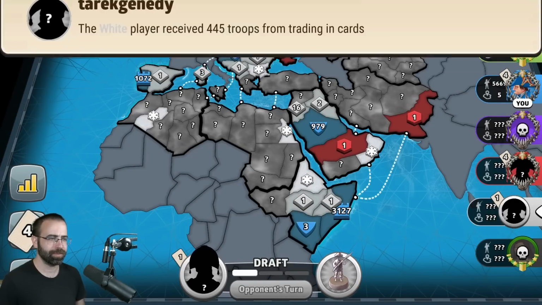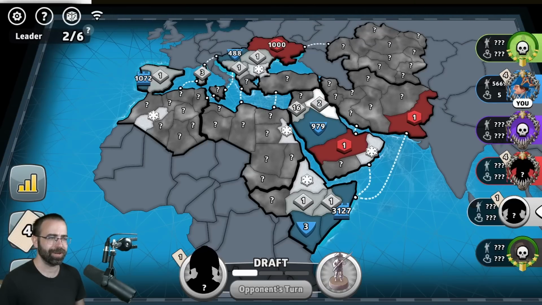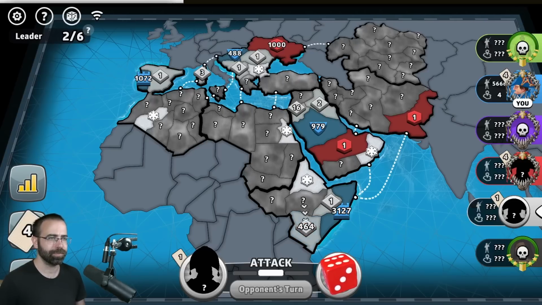1 more card. White turns in early. Okay, now surely they get blocked. So surely this is where they fight against it. Looks like they're going to hit red. That's fantastic. Ah, they're going to hit my 488. That's fine as well. Okay, you're going to hit my 3. Also fine. Beautiful. Fantastic.